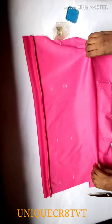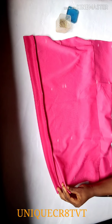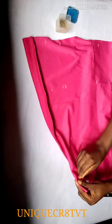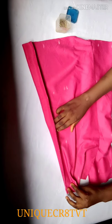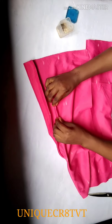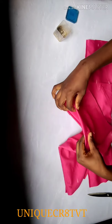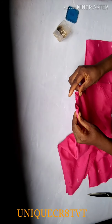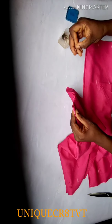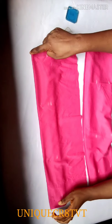Next, I'll form my pleats. I'm turning to that side I marked out. I'll fold just that point that I marked out, pin it down. The pin is so I won't make a mistake when stitching. When pinning, shift your hand back a little — don't pin at the very edge. Shift your hand back and pin down. I'll pin everything down and sew that edge for the first plate.